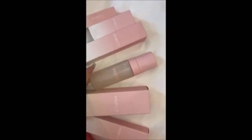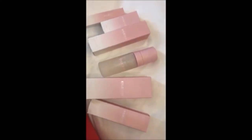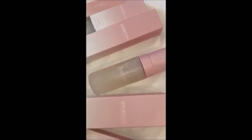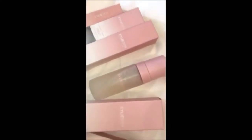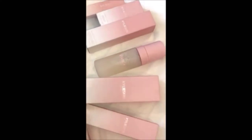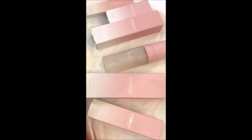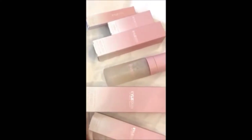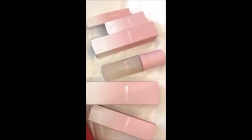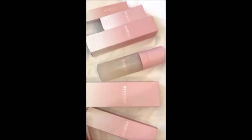This is the foaming face wash. The inside is pink. The foaming face wash was actually the first product that I created in the line because I knew exactly what I wanted for my face wash. This formula is so luxurious. It smells amazing. Everything either has no fragrance — the toner and the face wash have a very light fragrance because I know a lot of you are sensitive to fragrances.